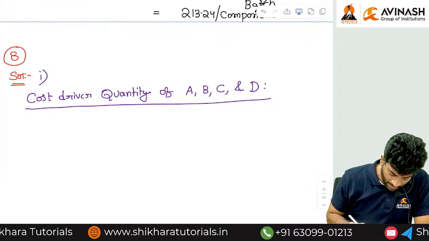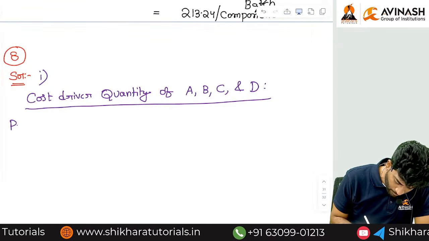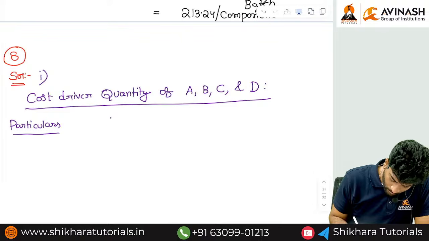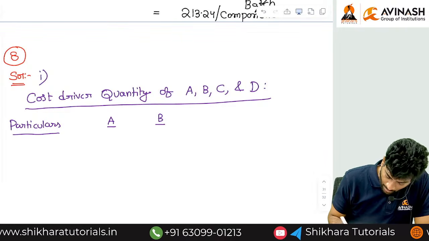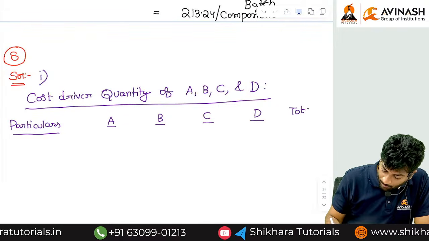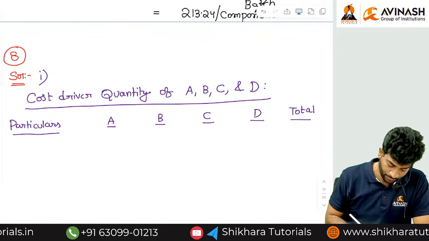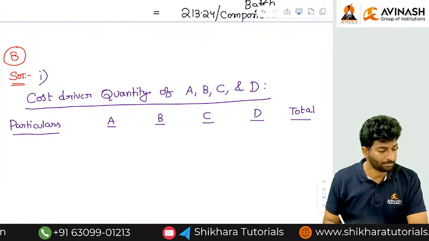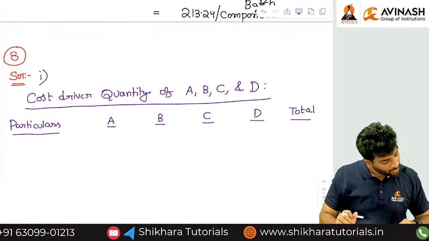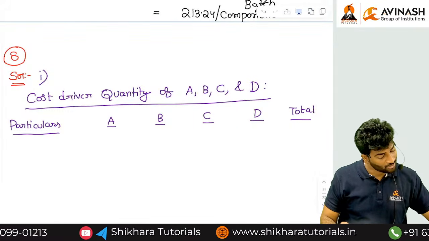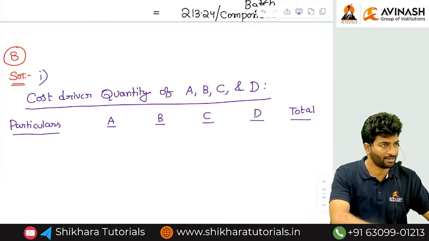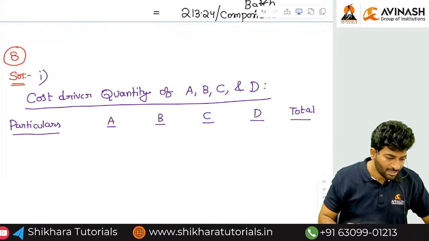A, B, C and D. And for calculating the ABC rate, we need the total of all the products, right? So please prepare a total column also. Our first point: don't touch machine operation and maintenance cost, because we are going to apportion it in the ratio of 4:3:2. We are not apportioning based on the ABC rate, right? So ignore that one. Next one is setup cost, right?